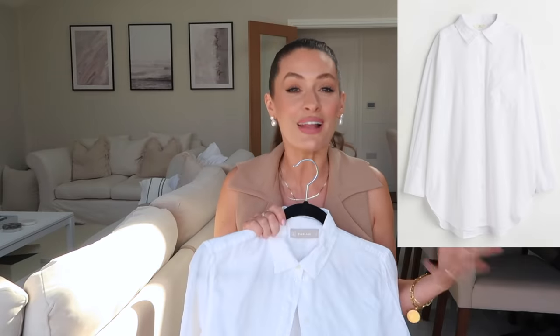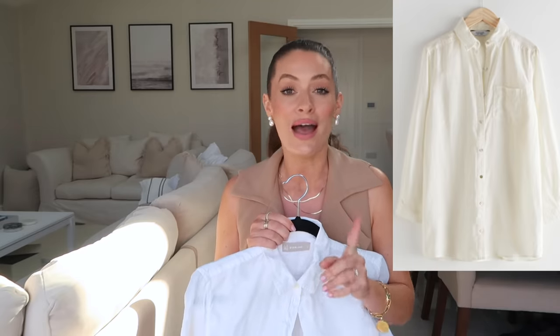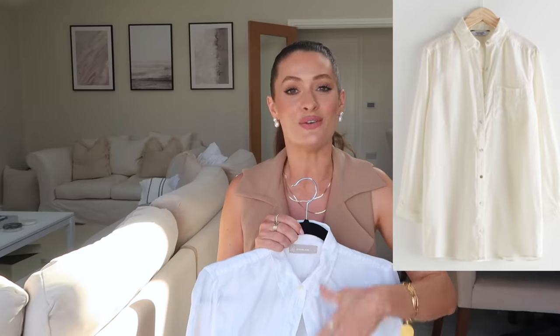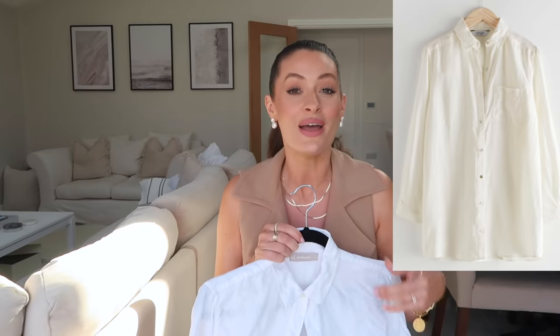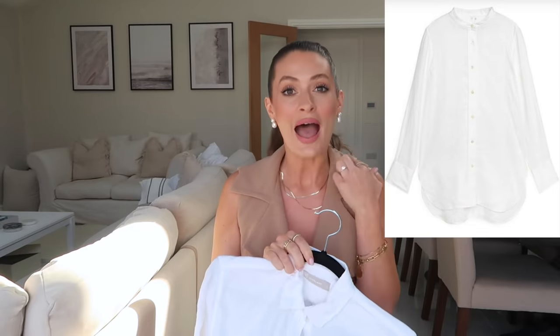You can get some really great linen shirts from lots of different places. H&M have a very basic one for £17.99 that looks really lovely and comes in quite a few colour options, and a more premium oversized option for £34.99. And Other Stories have an oversized linen shirt in an off-white cream tone that's also long enough to be worn as a dress or a bikini cover-up in summer — great versatile piece, I think that's £65. Arquette also have a lovely classic linen shirt for £55 and a collarless linen shirt in the sale reduced from £59 to £29.